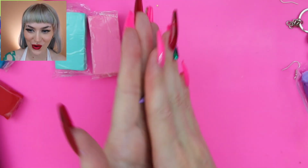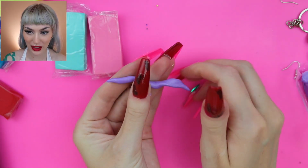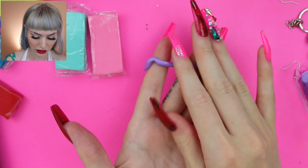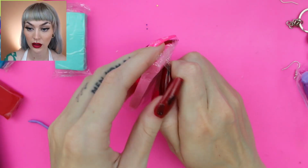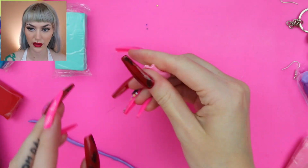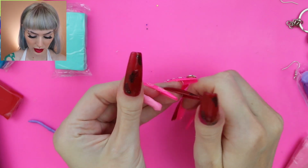I'm already loving the feel of this. It is just so nice to handle clay. It's just so easy to work with. Okay, I'm just gonna work it like a dough, if that makes sense. Taking a little bit of that, doing the same thing with these.